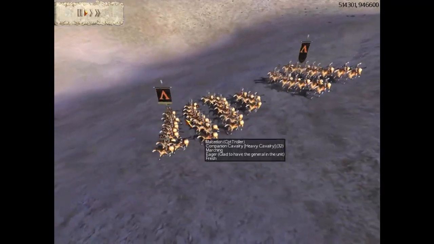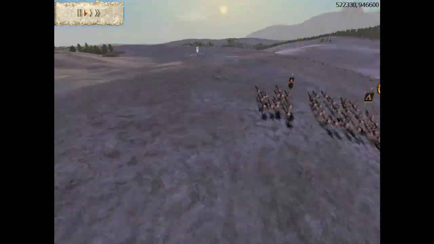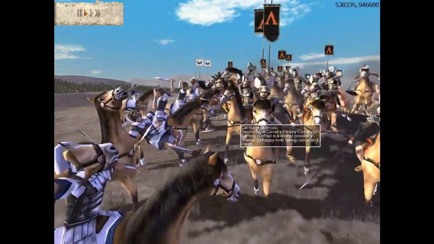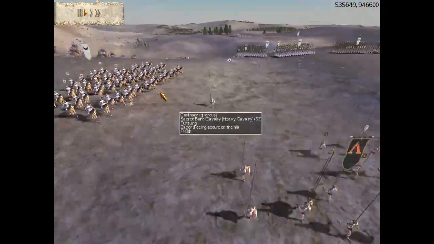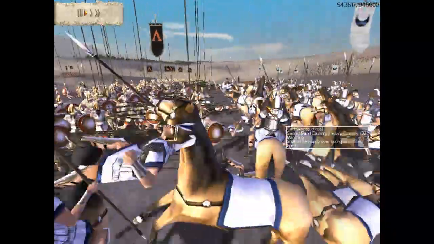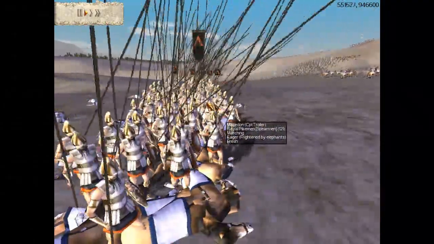You know, I think that the enemy are chasing my one unit of cav, which is ridiculous. And he decides to go back and charge this unit of cav. And I'm just going to let them die. Let them get charged. And here I am killing the routing units, but yeah, my horses get killed by those pikemen.